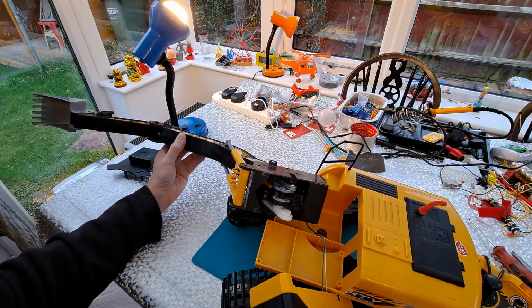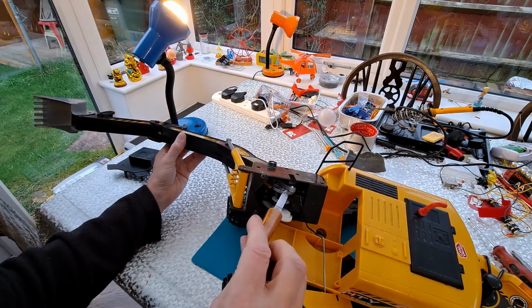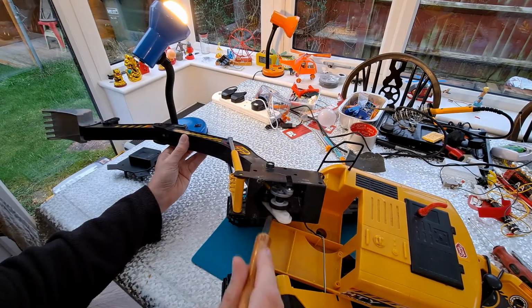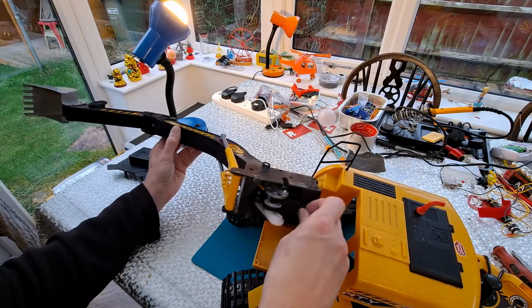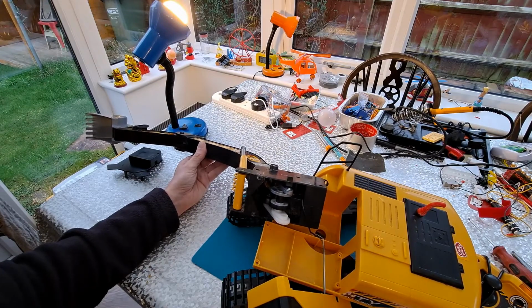Stop there and just point out we've got two actions going on. We got this white cam and we got the silver cam. So the silver cam is moving one lever up in there and the white cam is moving another lever. I really don't feel like taking the whole thing apart. We'll just see if we can see a bit more with the camera.